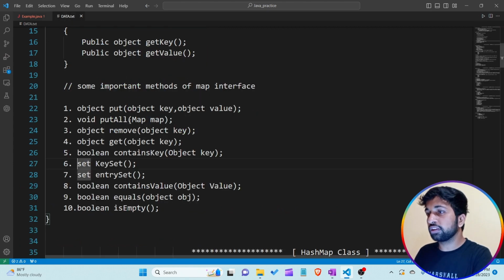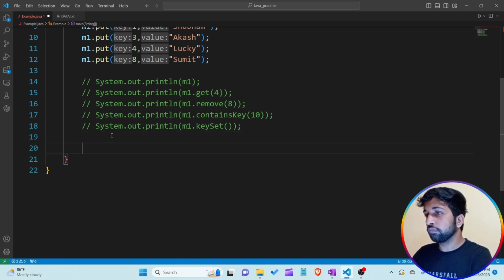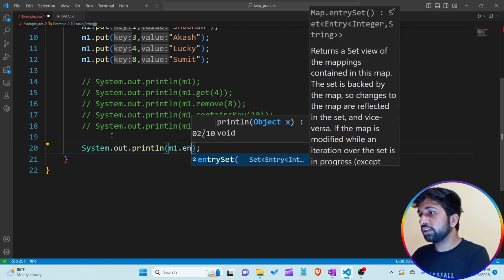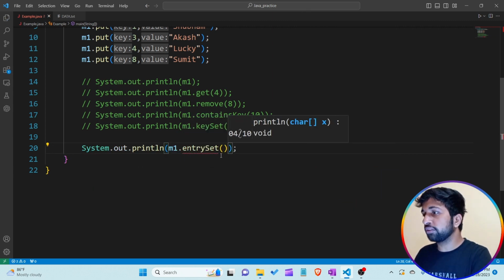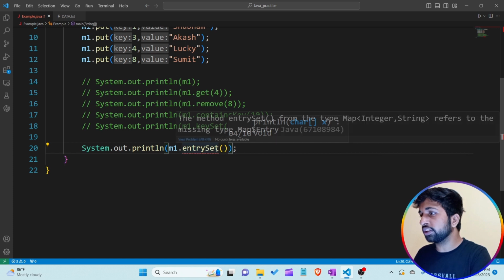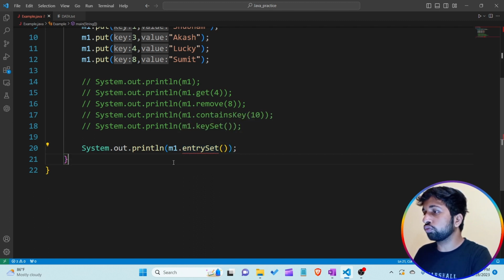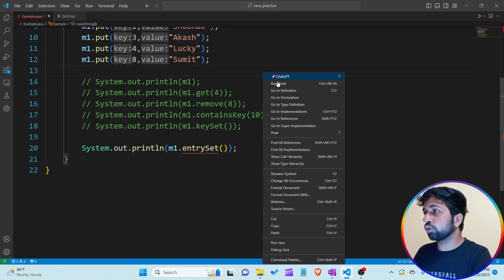Now talking about the other method, that is entrySet. What is the meaning of entrySet? m1.entrySet(). I just want to see what is contained by the entry set. If I hover here, why does it give an error? The method entrySet from the type Map<Integer,String> refers to the missing type Map.Entry. I do not know the meaning of that. I save the program and run the code.